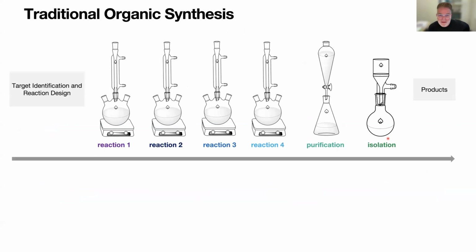Okay, so the first topic centers around technologies and flow chemistry and why they're important. So if you consider traditional organic chemistry in terms of target reactions and target synthesis, these are the protocols that we generally follow. We will do one reaction once a target has been identified. We'll do a single reaction. It could also involve a workup, and then move on to a second reaction, a workup and an isolation, and so on and so forth, until the final product is actually reached.